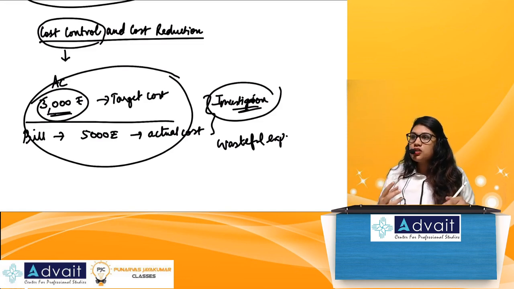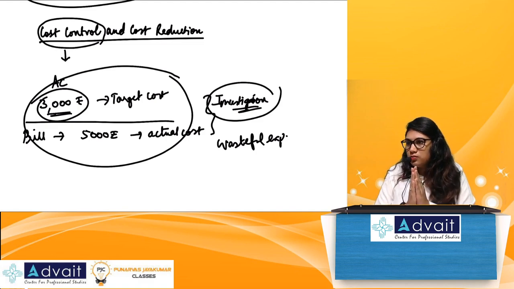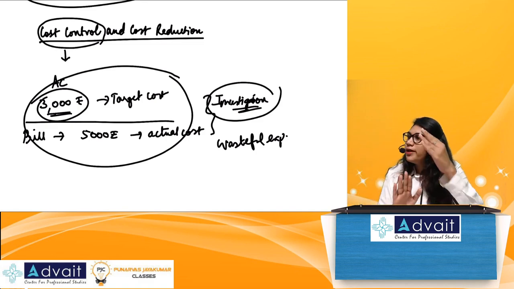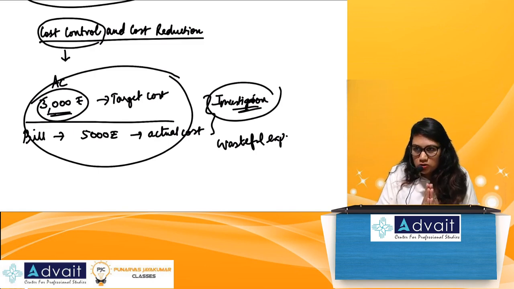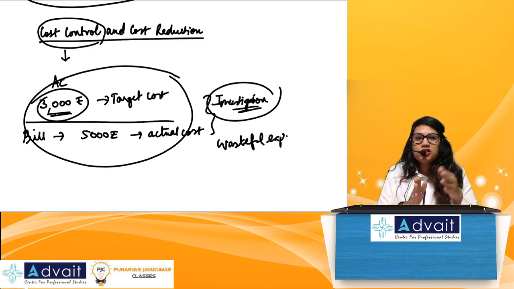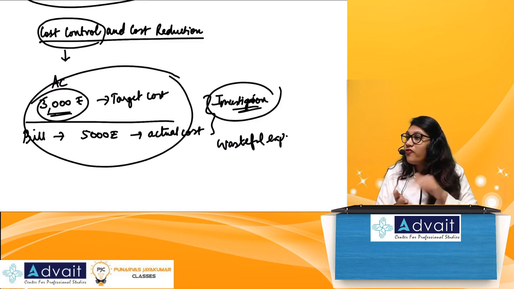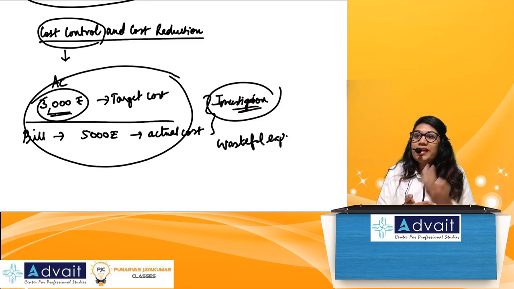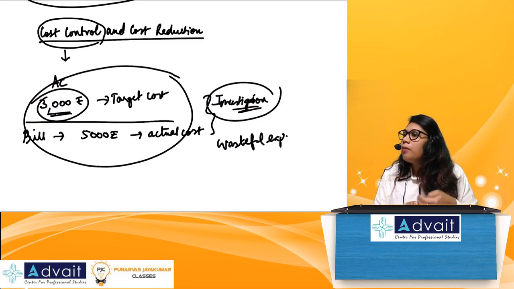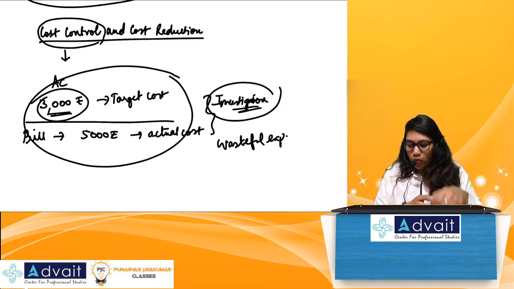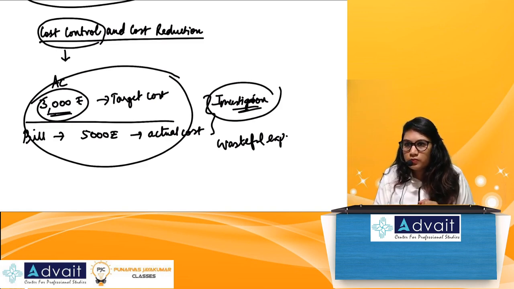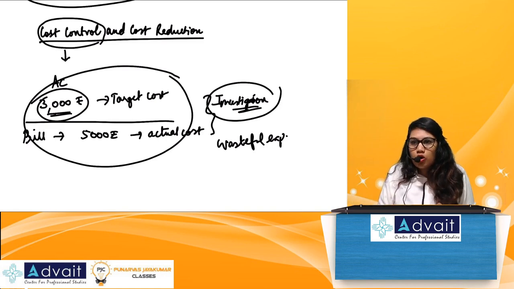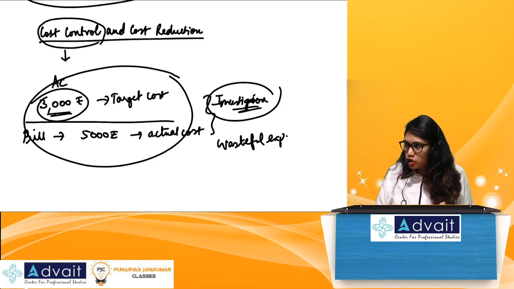Okay, so what is cost control? You first have a target cost. This should be my cost, whatever it is. It should not exceed this. Then you have your actual cost. Now the actual cost is, say, more than your target cost. So you find out why. What is the reason for your actual cost being more than your target cost? So one reason could be you were at fault. You have wasted. Another reason could be your budget only is wrong. That target cost of 3,000, that only could be wrong, no? Your dad has not fixed it properly. He could also go wrong. So if that is the case, you change your budget.